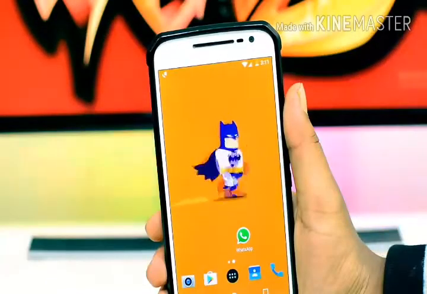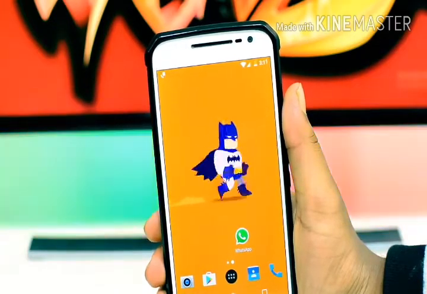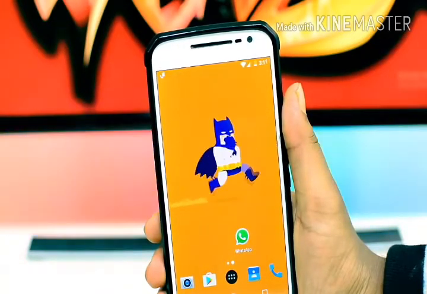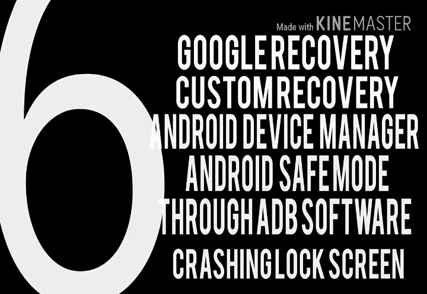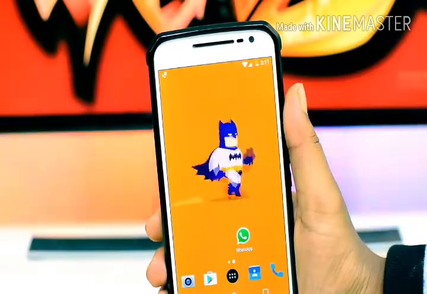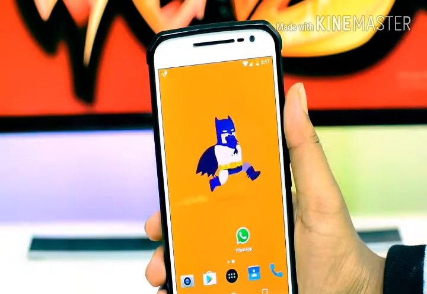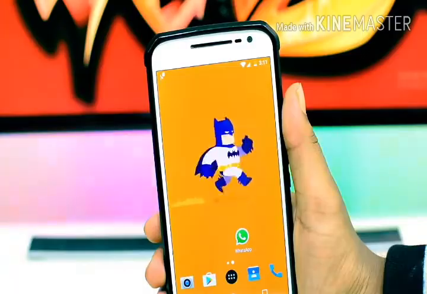There are several ways to unlock your device without having to lose your apps and data. We're going to start with the easiest solution first, and if those don't work for you, we're also going to show you not one, not two, but 6 more advanced and in-depth solutions that will unlock your device without any data loss. But before we get started, we recommend you to watch the entire video and make sure to try the easiest solution first. So without any further ado, let's get started.